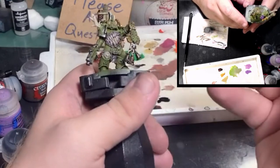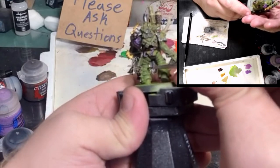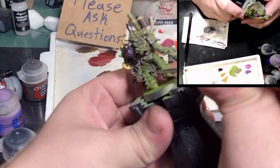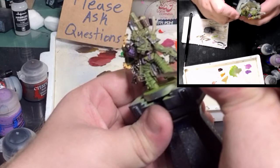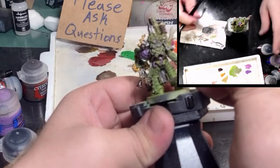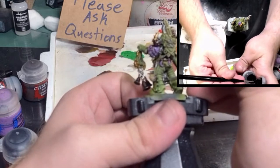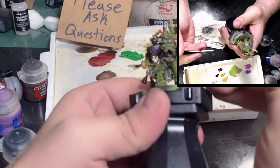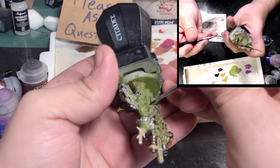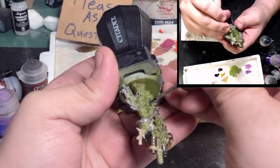We're getting pretty close to the end, so I was going back through and finding any places where base tones hadn't gone all the way through. My black was a little thin and I had missed a couple of spots, so I went ahead and took care of that. You're basically going through and looking at all the little details and deciding if that's the color you really want, because once we start doing weathering it'll be too late to go back. Also a quick side note: the eyes on my model I ended up painting red, basing them with an orange color first and then adding red on top, which is why they pop so much.